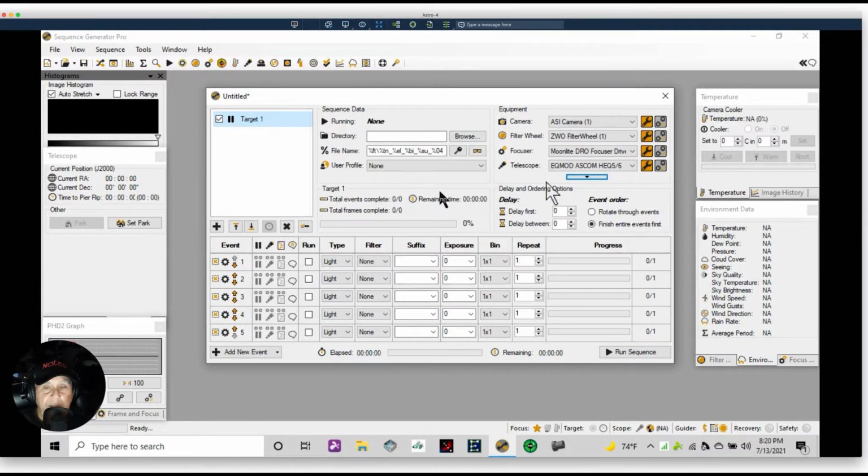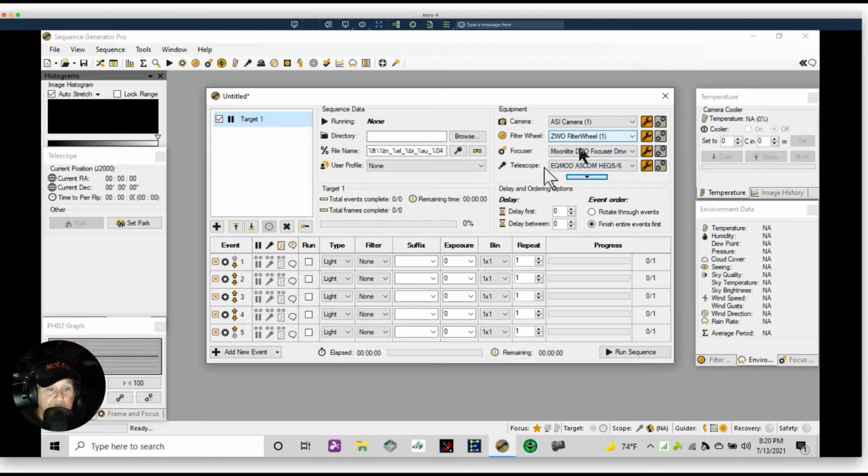I don't do that. I would prefer to do it manually, because sometimes I start the software and connect the camera, I just want to make sure everything is connected. I am not ready to start imaging yet, so I don't really want the camera cooler running for an hour or two before we begin the imaging session.